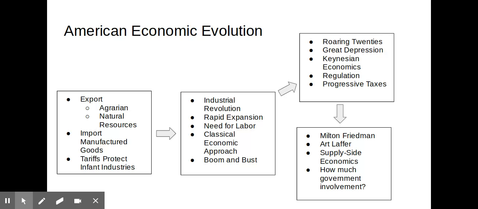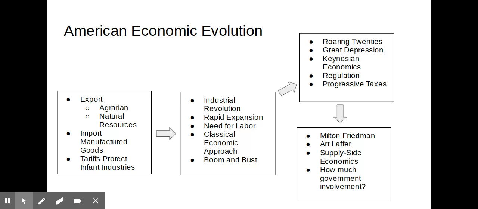And this all became boiled down to what we refer to as supply-side economics, policies that favor the producers in particular, so that way they can expand and hire more people. With less taxes and less regulation, businesses would be willing to do this. Of course, this continues the debate until today.